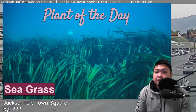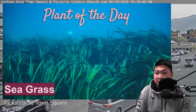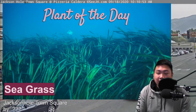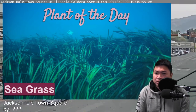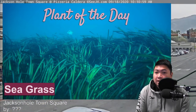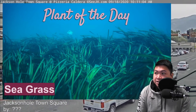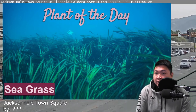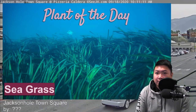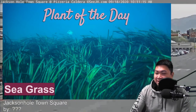Here in this country, Florida has over 2.5 million acres of seagrass meadows, and seven different species exist in Florida waters. So why is seagrass important? Just like how the grass found here on land is important to our animals such as cows, goats, or any other land animals that use it as food, it's pretty much the same thing. The only difference is that it's the fish or marine life that are eating them.